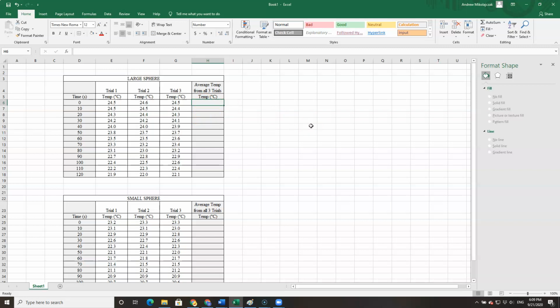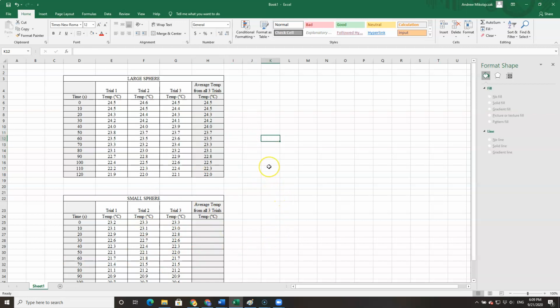So rather than calculate the average temperature for all 3 trials, I'll just hit equal, average, open parenthesis, and I'm going to highlight the 3 columns, trial 1, 2, and 3, close parenthesis, and hit enter. Now, instead of typing that formula in another 12 times, I'm just going to grab the square, drag it down, and boom, it's calculated all for me. Now, you'll see that I have these arrows at the top left indicating an error. It's because it believes that I've omitted this column here. That's okay, just tell it to ignore the error, problem goes away. You'll do the same thing for the small spheres as well.